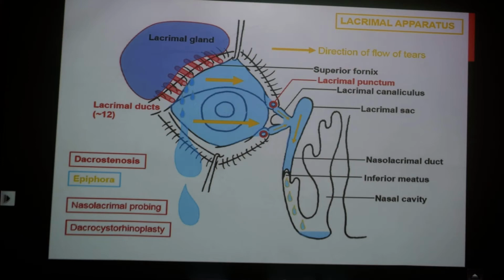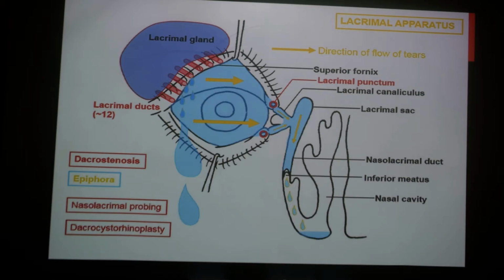That's also important in old patients, because in old patients sometimes you have eversion of the lids, which is called ectropion. If you have eversion of the lids, the puncta are not dipping into the conjunctival sac. Or you have the other problem, which is entropion, where the lids are inverted, and now your lashes are going to affect your cornea. So the other two important things for the lids are ectropion and entropion. Ectropion is eversion of the lids, and entropion is inversion of the lids.